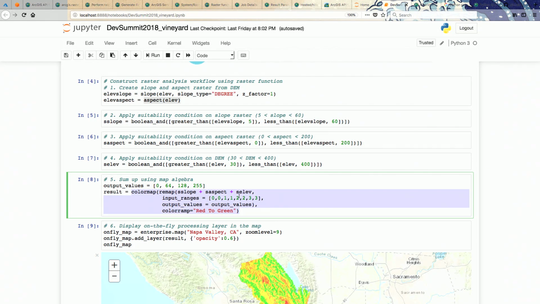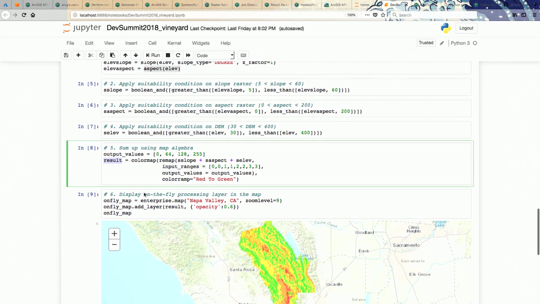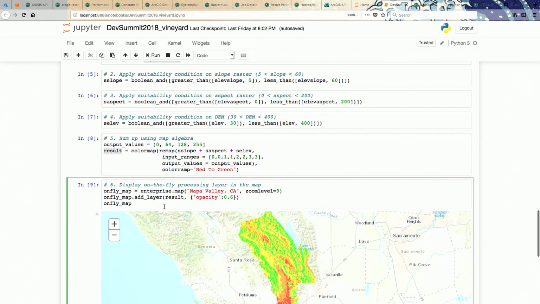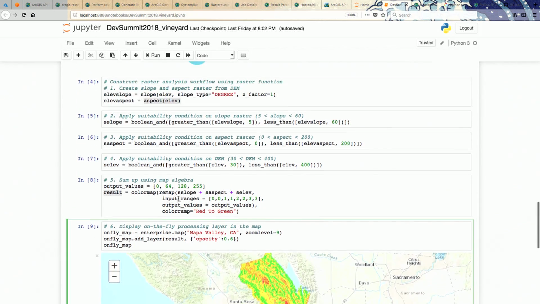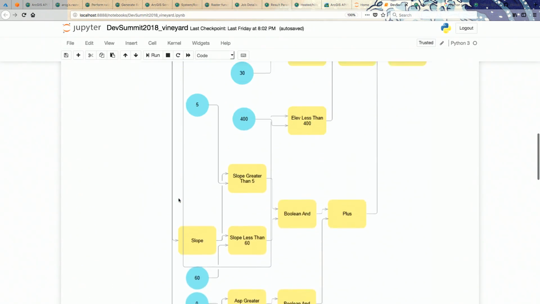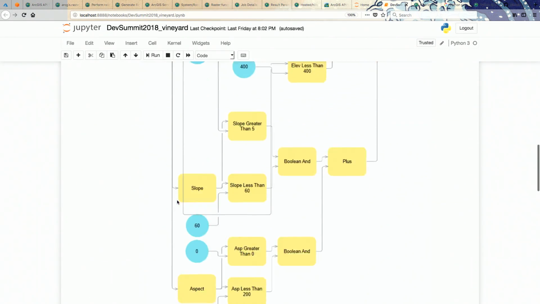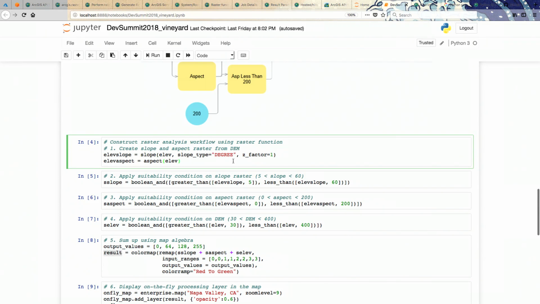As you can see, by feeding the output of a previous function to the next one, I was able to build a chain of analysis. And the final output is this result layer that I can just directly add into the map. I don't think I have executed all this yet, so I'm not going to do this.